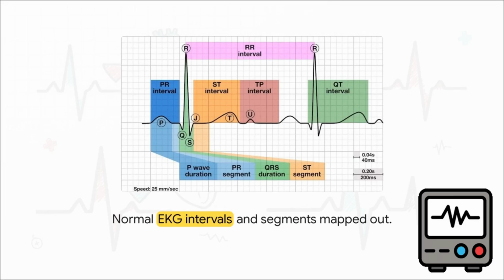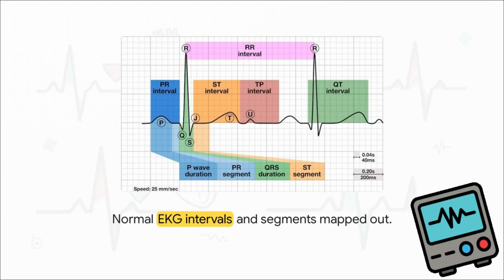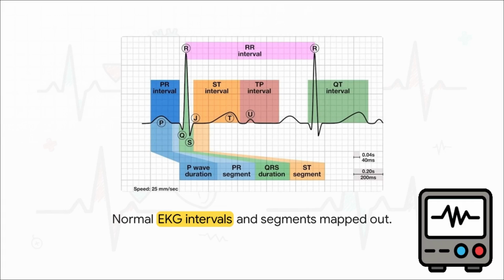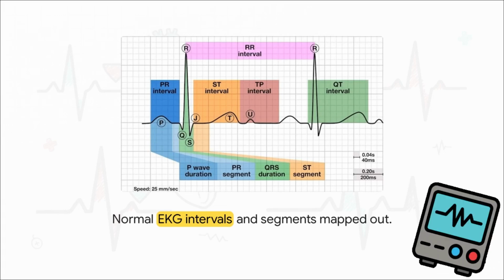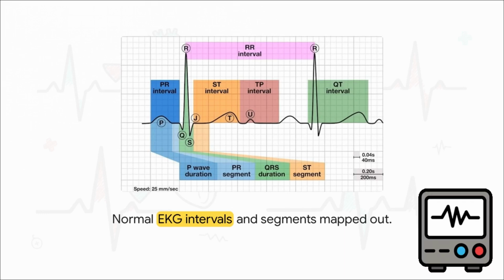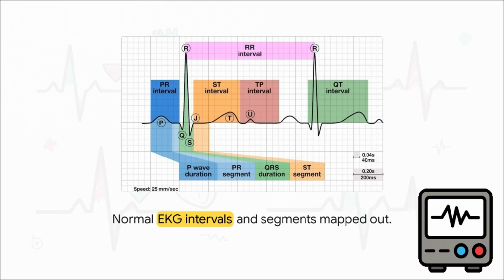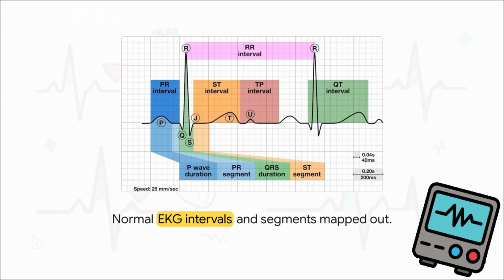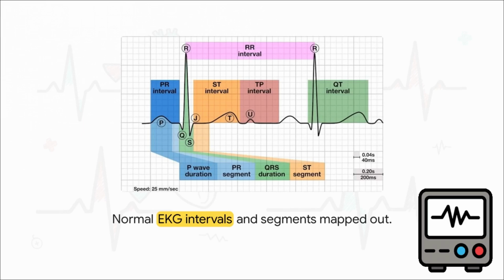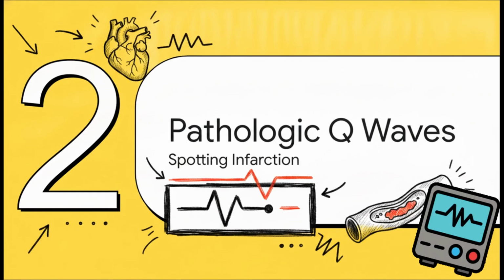Now take a look at the timeline mapped out here. While that little Q wave marks the initial septal firing, the entire QRS width captures the full timeline of ventricular depolarization. In a healthy heart, this process is incredibly efficient, taking just 70 to 100 milliseconds. Really cement that tight timeline in your mind as your baseline, because the second it changes, you know you've got pathology. Which brings us to Section 2, Identifying Pathologic Q Waves.